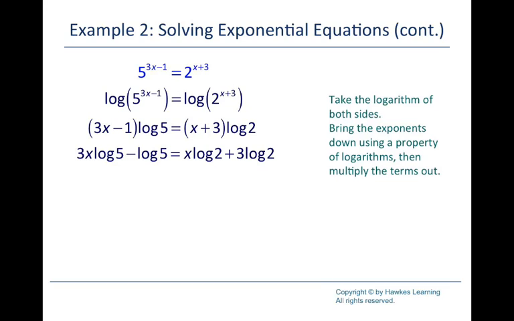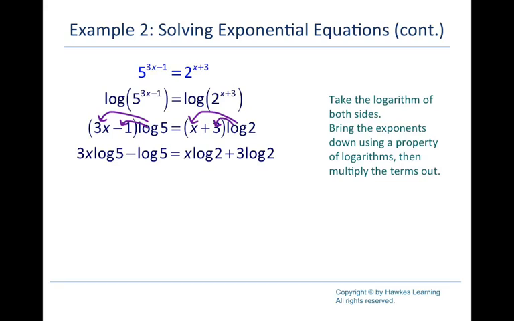So what they've done, in case you have trouble seeing it, is they've taken the log 5 and multiplied it by the 3x, and then again by the -1. We tend to forget that with the distributive property, the number that you're distributing can be behind the parentheses. We're used to seeing them in front. So they've taken the log 2 and the log 5 and multiplied each by each thing that's in parentheses. And so you end up with this long statement.